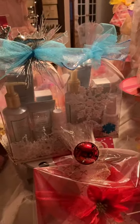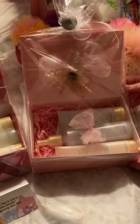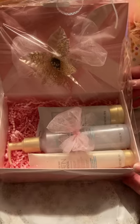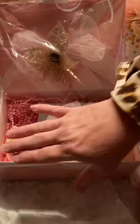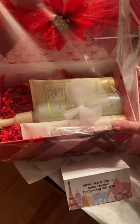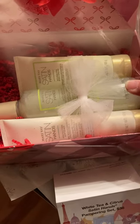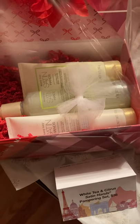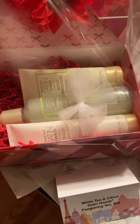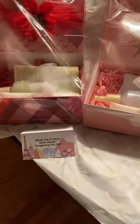If you want more intense hand care, our Satin Hands set has been in our line forever. I've got unscented and white tea and citrus. You've got your deep hand moisturizer — you follow with the hand scrub to get all the dead skin off, rinse your hands, then put your hand cream on. I package these with instructions and wrap them beautifully for you. Only $36.